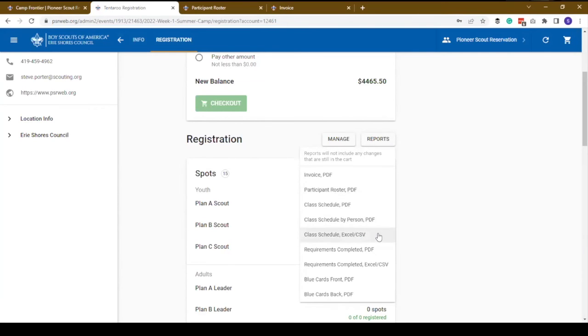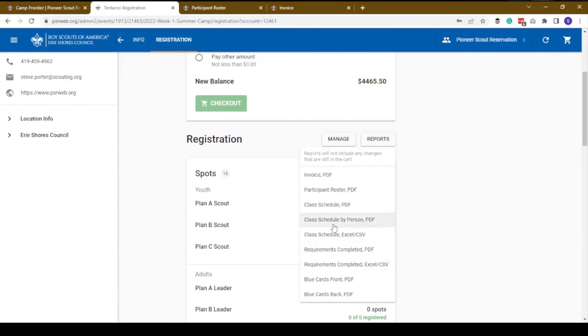Also in here, it'll show you a couple different things. There are some ways to download a lot of the data in Excel as a CSV file. If that makes sense to you, then that's where that's at. If you're like, I have no idea what you're talking about, Steve, don't worry about it. That's just if you like that data.